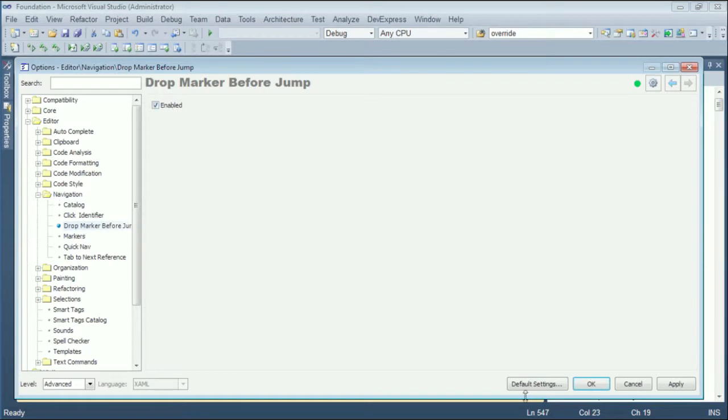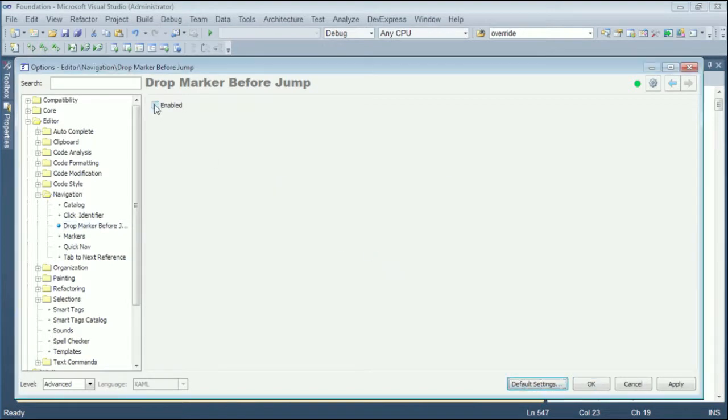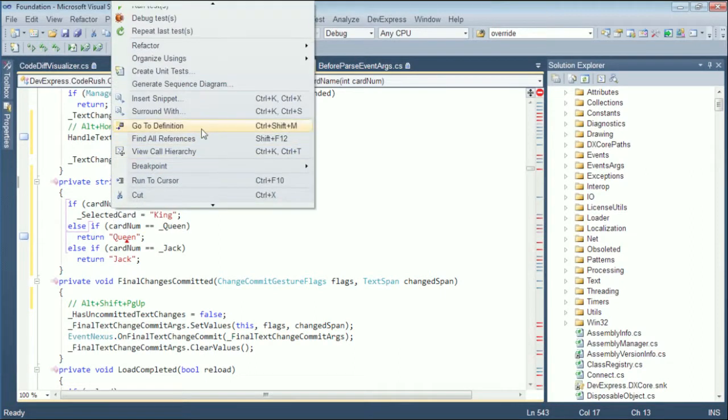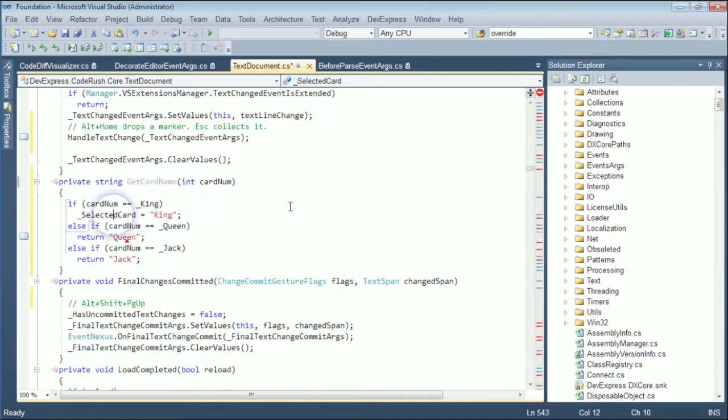And I don't recall if this is. Let's see what happens when I hit default settings on this. It's cleared by default. So if you turn this on, what you get is this very cool feature. So if I use Visual Studio's feature to go to definition, which I've bound to Control Shift down. That's my binding there. Just F12. Okay, so default is F12.